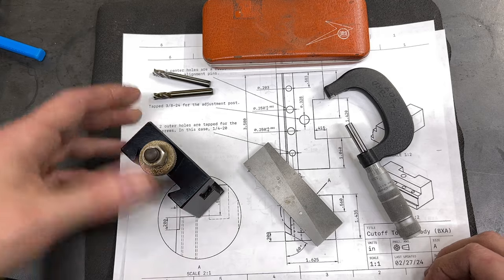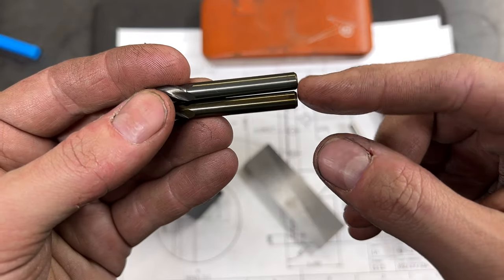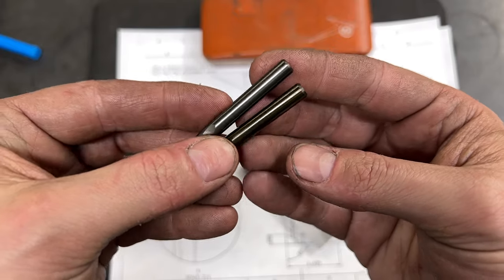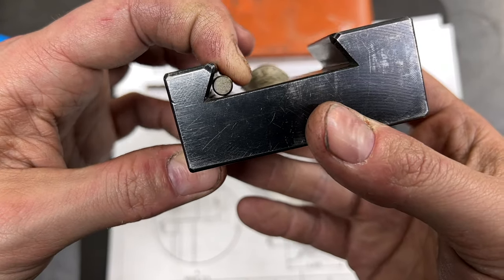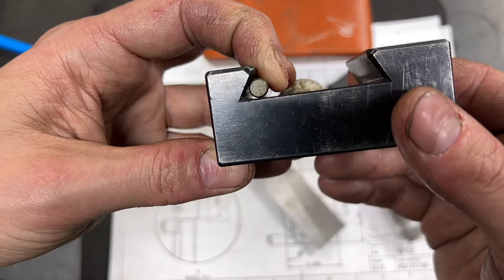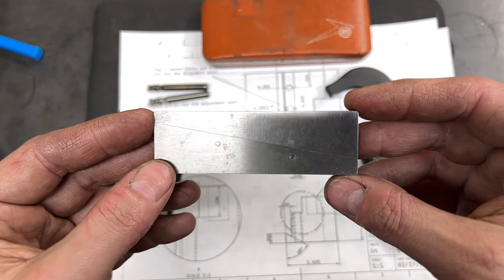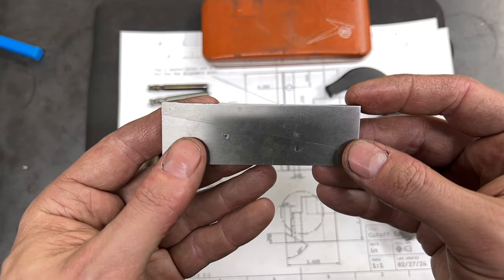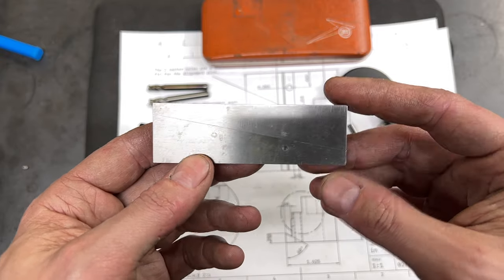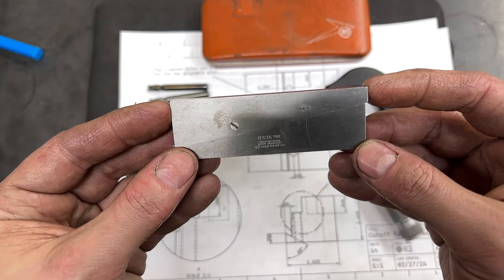It's really easy, and you just need a couple of things to do it. First, you're going to need a matched pair of something that you can use as gauge pins — I'm just using end mills. You could use drill blanks or whatever you have. The important thing is that they are the same diameter and that they fit inside of your dovetail. You don't want them so big that they're spilling out over the top of the dovetail or getting lost in the corner. You want it to fit nice and snug inside of the dovetail, just like that. Second, I am going to be using an expanding parallel. You could use gauge blocks, and if you don't have anything like this to fill this role, you could probably even get away with just using your calipers. But if you have something like gauge blocks or an expanding parallel, it's going to make it a lot easier to get an accurate measurement.